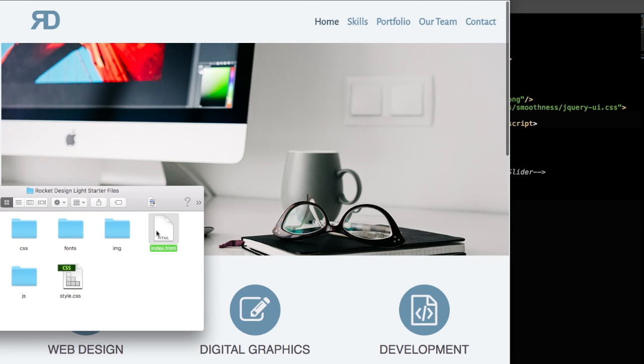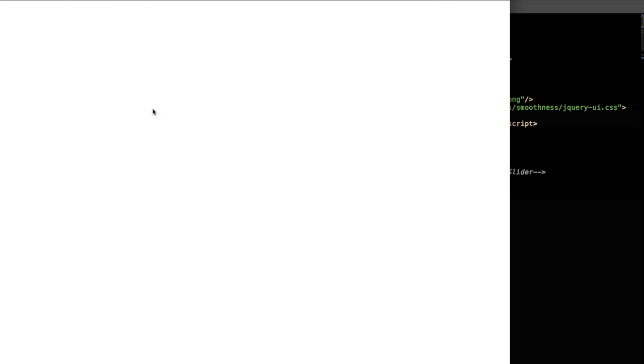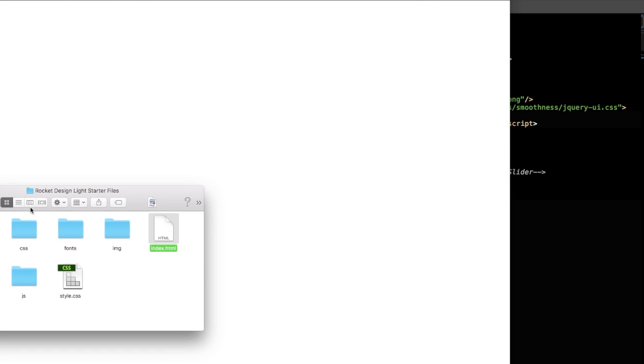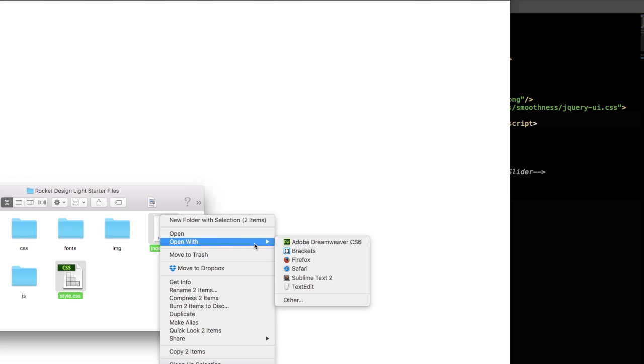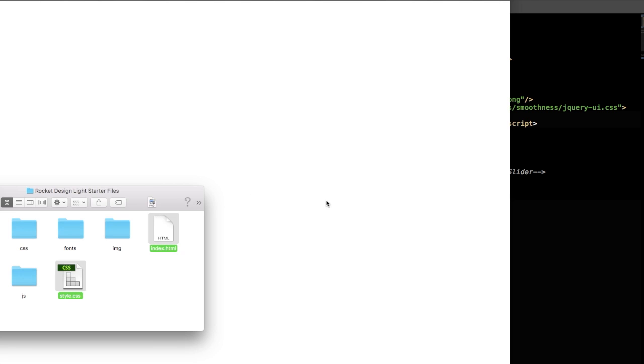So pause the video if you need to, and then you can start by opening up index.html in your web browser. So in this case, I'm going to be using Google Chrome, and then for the text editor, I'm going to be using Sublime Text 2. I think they might have Sublime Text 3 out also now, which is free, as well as a program called Brackets, which is also really good as a text editor.